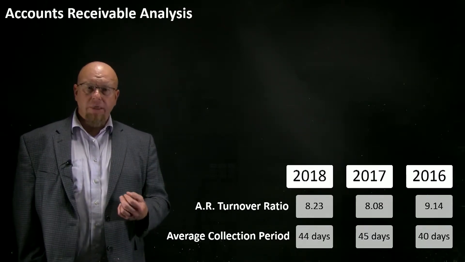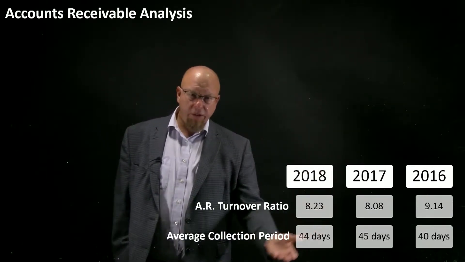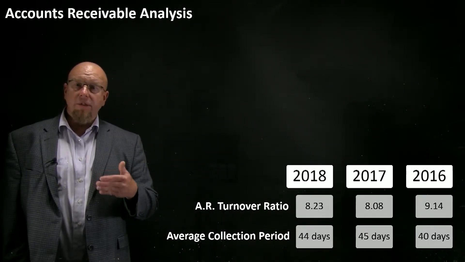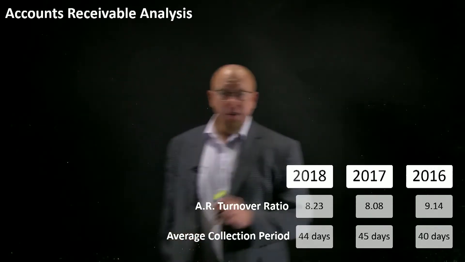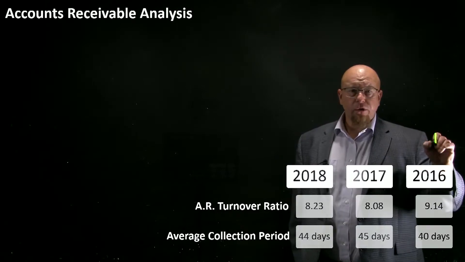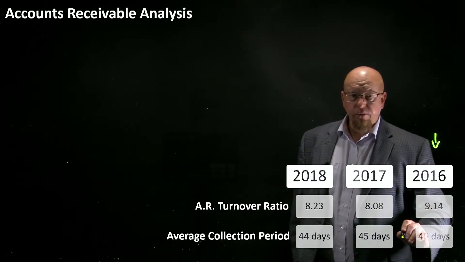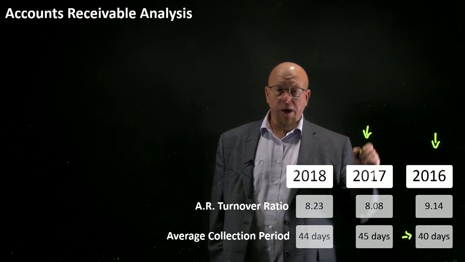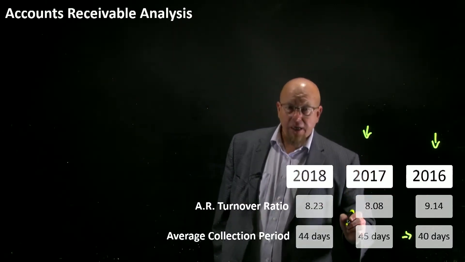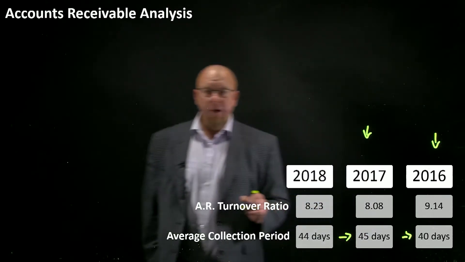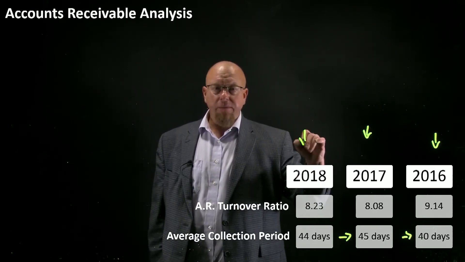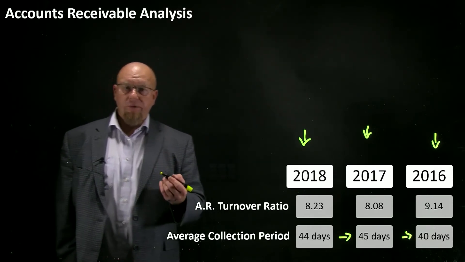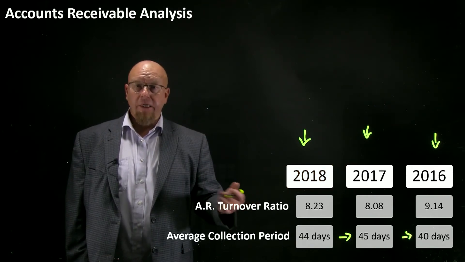It's also important to look at the same company over time. Here's Under Armour again — the turnover ratio and average collection period we recently calculated. In 2016, the turnover ratio was a little over 9, with an average collection period of roughly 40 days. In 2017, the turnover ratio dropped significantly — going from 9 to 8 increased the average collection period by about 5 days. In 2018, things improved just a little. Looking at trends within the same company over time is another way to analyze liquidity and receivables management.